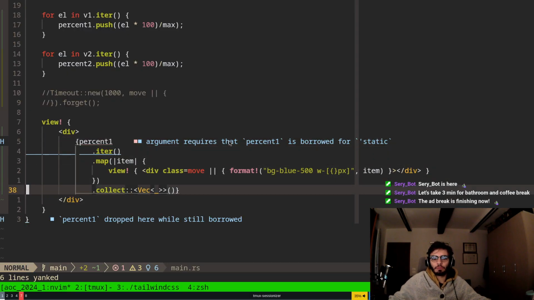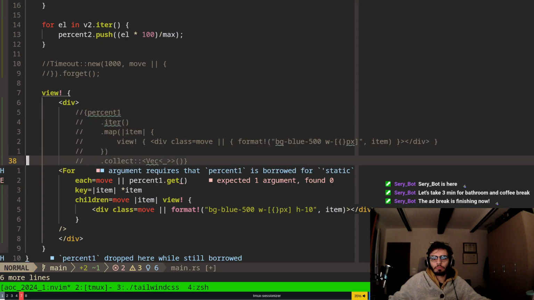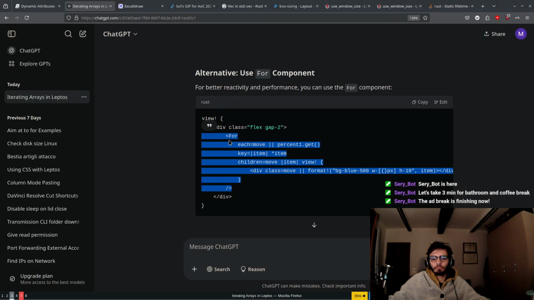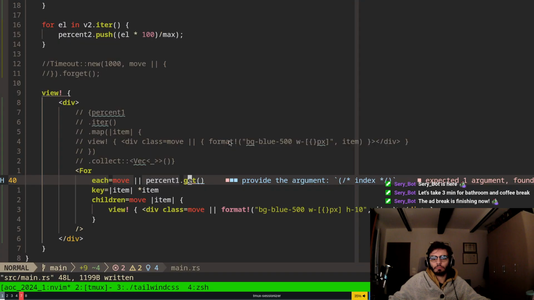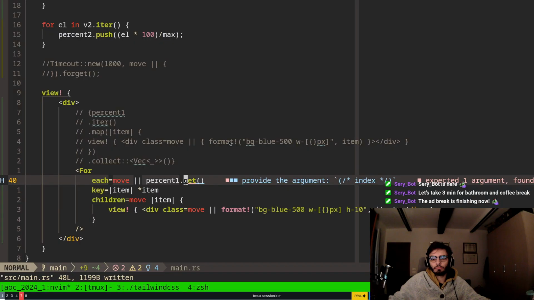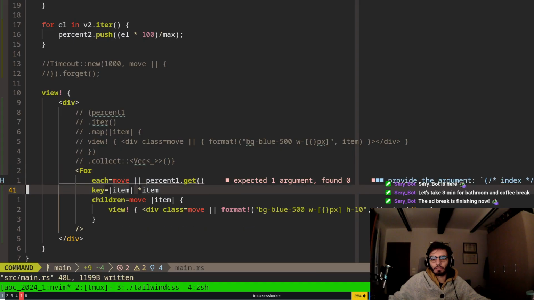It's a for loop. Okay. Yes, this simply doesn't work.